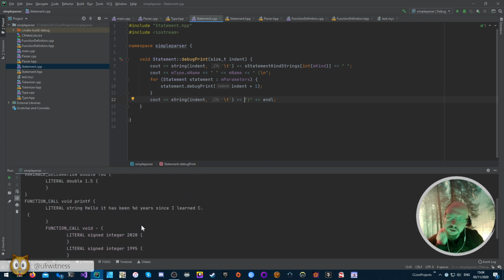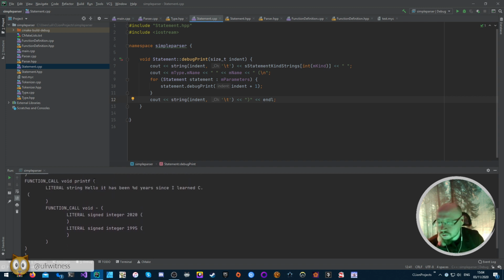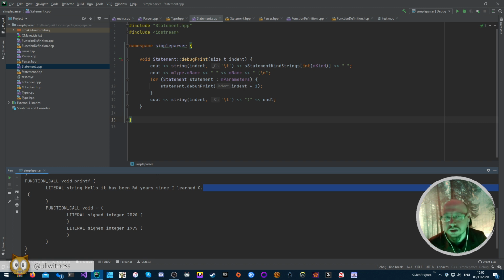Okay, and now you see it's much more readable, because now we have function printf. Oh, right, this is because the string has a return character at the end, of course. But anyway, this makes sense.